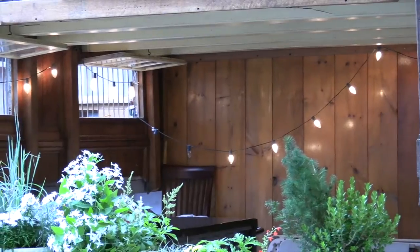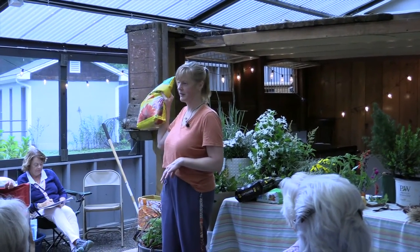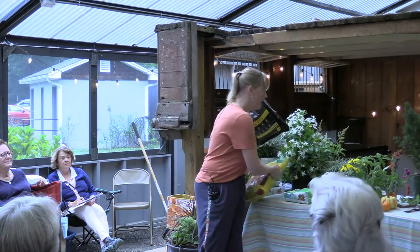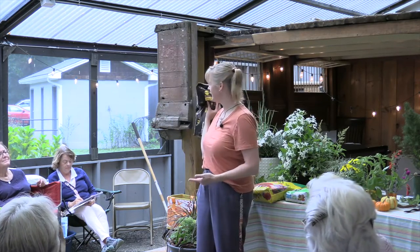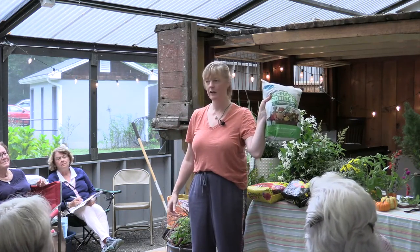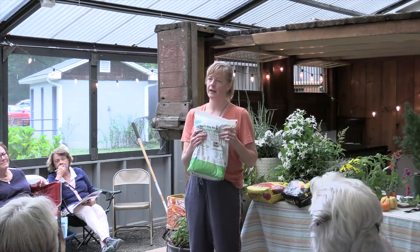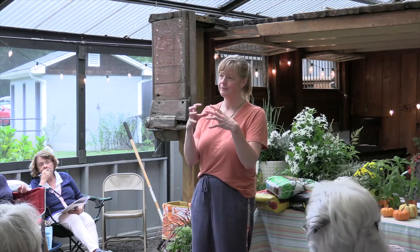The medium, what you put in your containers. Certainly you can do the standard. Miracle-Gro is on sale everywhere now, and if you don't want to overwinter it, that's fine. Preferable would be an organic medium. Miracle-Gro also makes, so as not to miss any market share, an organic product as well. It costs a little more, of course, the organic premium. And then this one is a Back to the Roots version, a different non-primary brand organic. But it's formulated to drain well, which is really why potting soil is different. You can make your own, but roots do tend to stagnate and get stuck together.